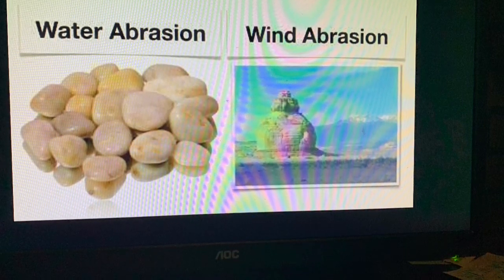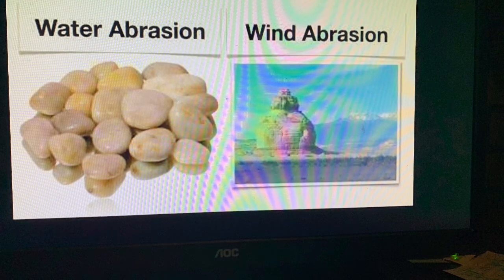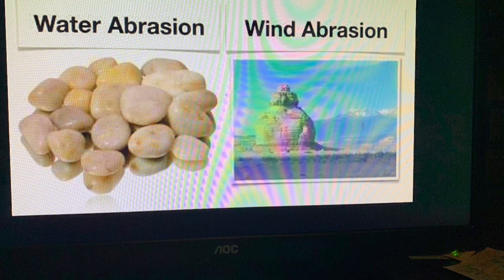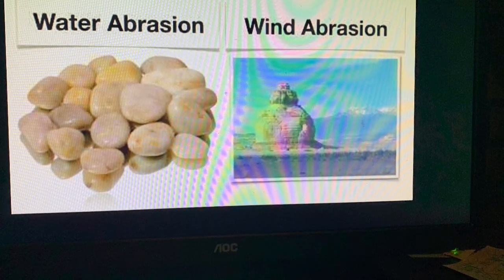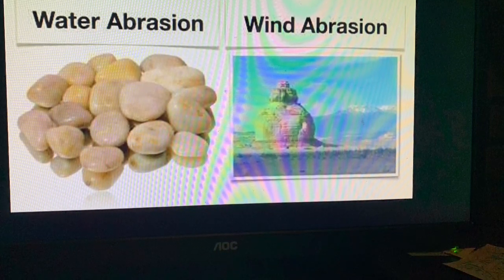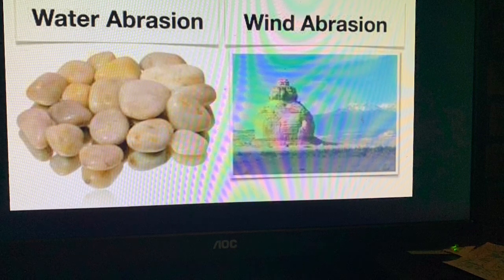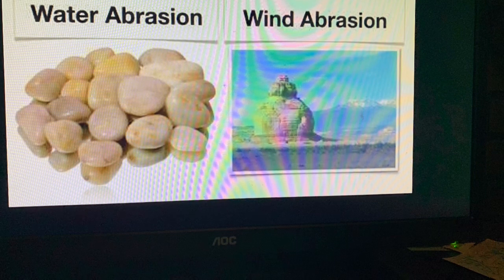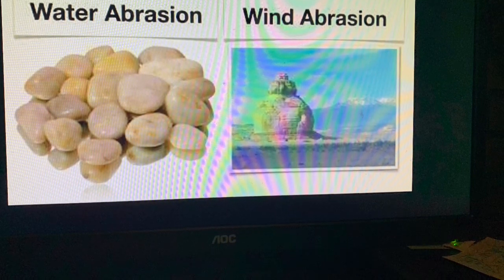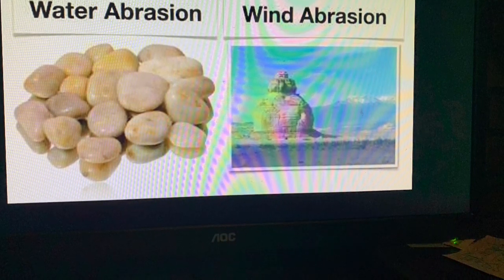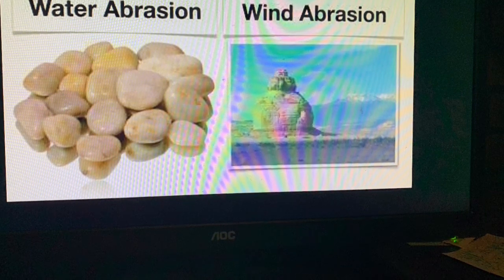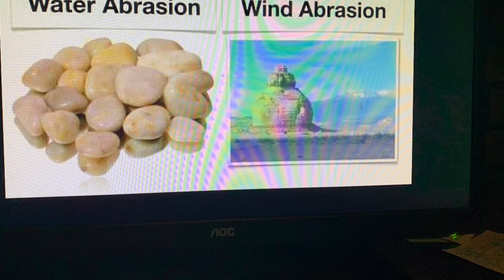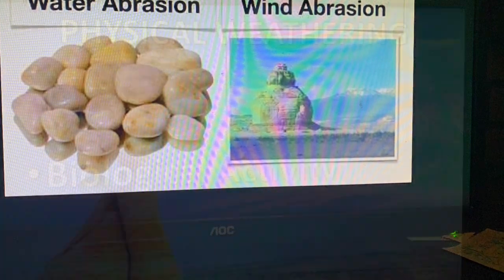Wind is still going to round the rock out, but it's going to tend to put lots of little tiny holes, because effectively wind abrasion is like sand blasting. Imagine, if you've ever been outside and the wind kicks up and the little bits of sand hit you in the face, imagine that happening over and over and over again. Whereas it will round things out like you see in the picture, if we were to zoom in, you'd notice that the rock has tiny little pits, little holes in it. So that's one of the ways that we can tell if something was abraded by water or by wind.